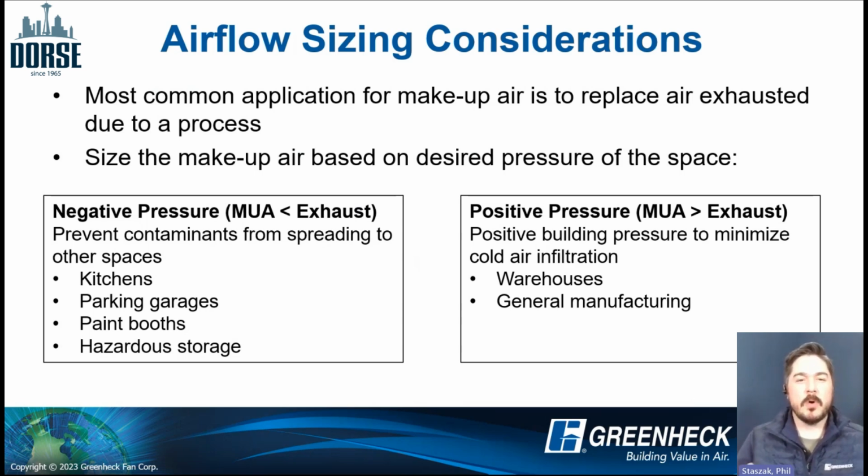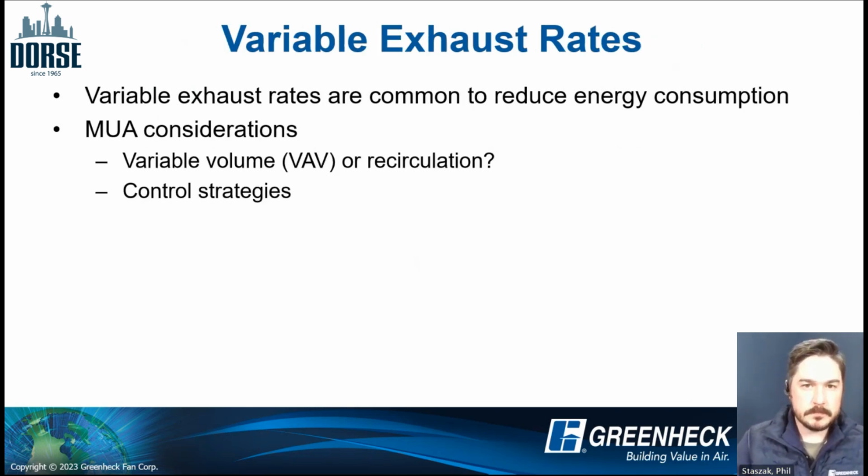That's where you typically want to try and size for larger exhaust and a slight negative pressure as it comes to your building. Now, positive pressure applications, where you want your makeup air to exceed whatever you're exhausting, are generally for cold air infiltration: warehouses and general manufacturing, more of the space heating functionality, trying to push infiltration out.